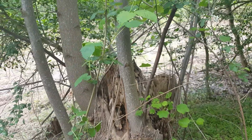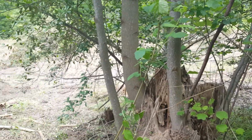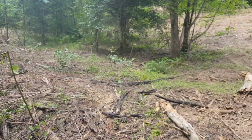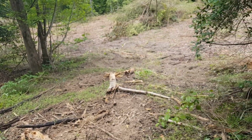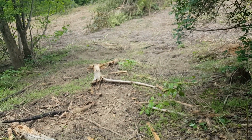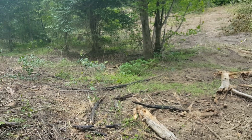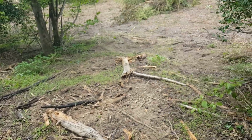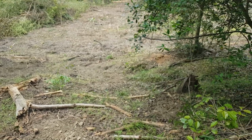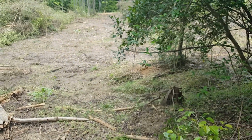So something else I'm looking for is snakes. The guy out here working ran over a big copperhead, and he showed me, he laid it up on the hill up there somewhere. I don't know if I'll see it doing this video or not. Animals might have got to it and it might be gone by now, but it was a very large copperhead that got under the tracks of his machine while he was out here doing what he does.